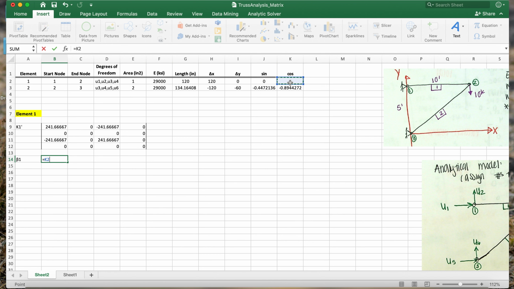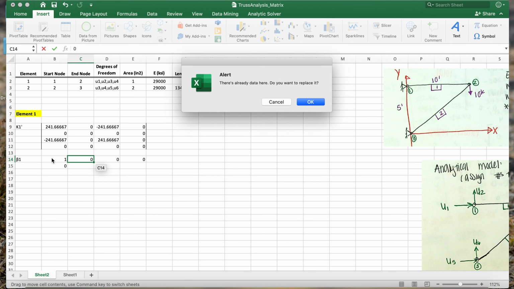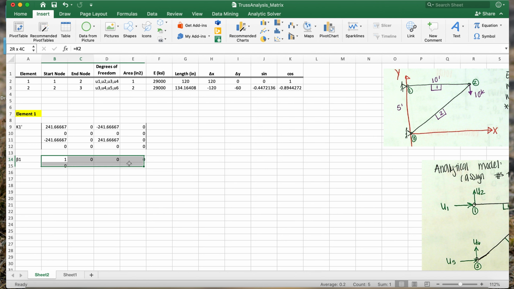So we're going to have a cosine up here, and then we're going to input the rest of these. Actually, it's probably a better idea to program this. Sorry, let me redo these so that we don't have to keep doing this over and over for each element. So let's go ahead and pull up our beta matrix.